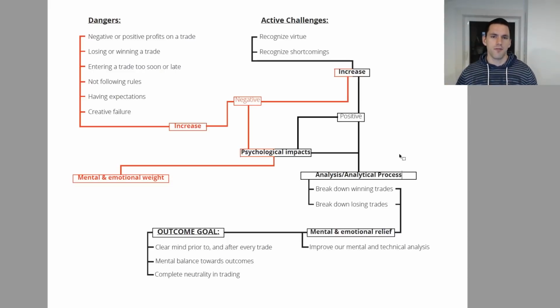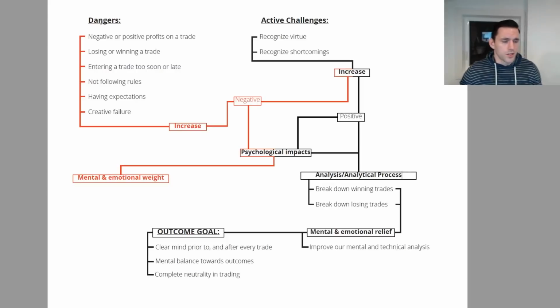So if you can take failure and you can take mental and emotional weight, if you can take this red side, this mental and emotional weight, and clean the slate, right? Dump the pot of boiling water where all these things are compounding, and constantly clear that pot by dumping it in the sink and just saying, all this bad stuff happened, but it's not going to affect me. Or maybe it is going to affect me, but at that point I'm going to step away and refocus my mind. I'm going to take some time for my own little bit of spiritual healing or mental healing, whatever you want to call it. And just take that time to yourself. But if you can do that, you are further ahead than most people.